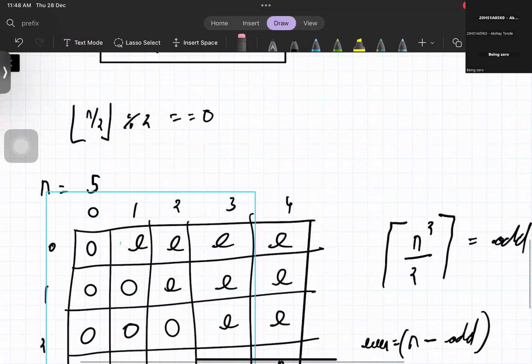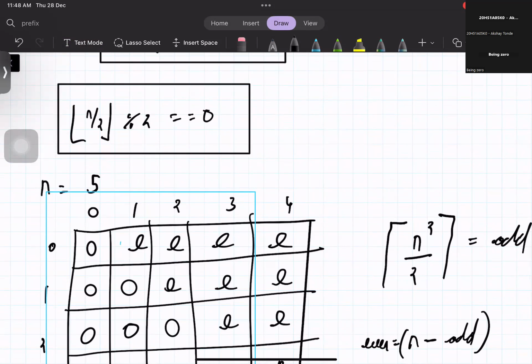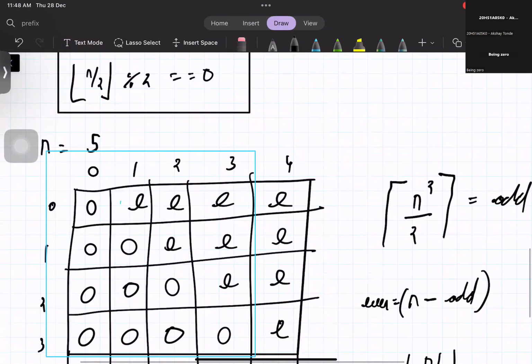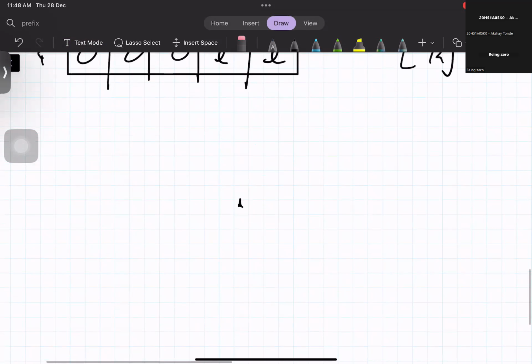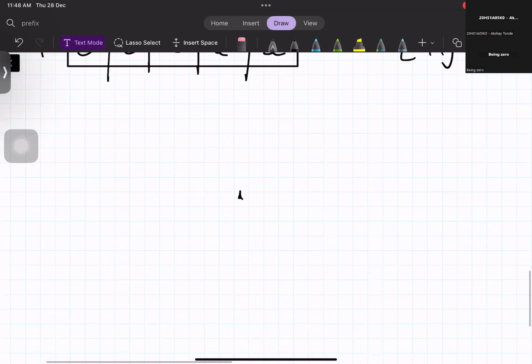So let's see a test case and try the same logic for something that has the floor part of n by 2 as odd. Let's take n equal to 6, for example.